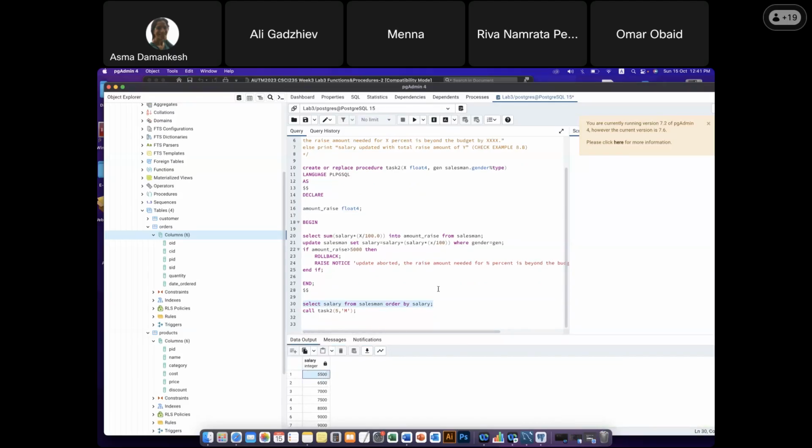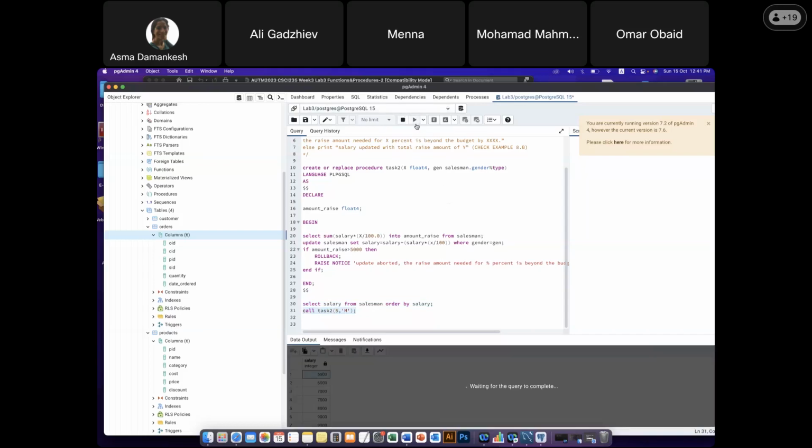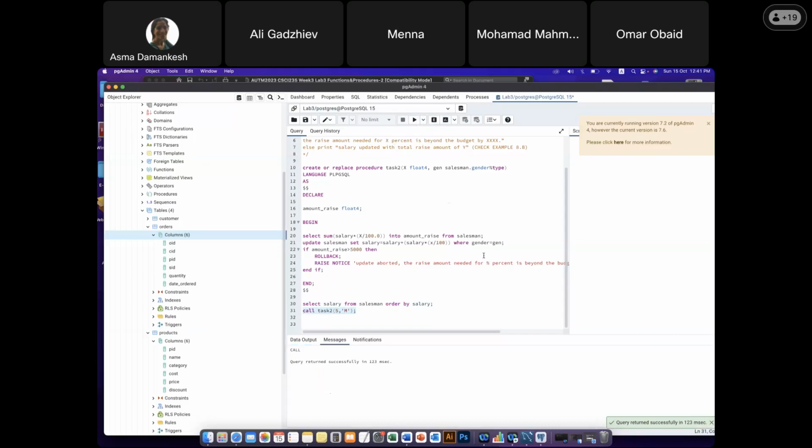So now it should update it because it's a very little amount actually. Okay. Professor, should we put also where gender is equal to gender on the first query? Because you selected the sum. Yes. Thank you, Mohammed, you're awake.